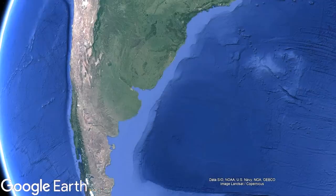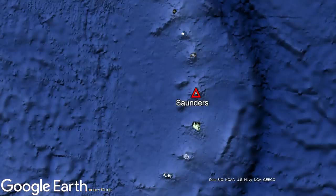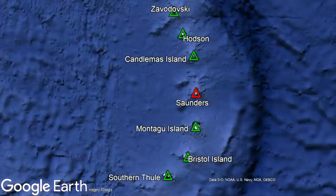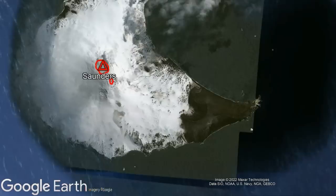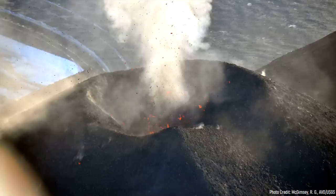The Saunders volcano is located in the southern hemisphere, far east of the Falkland Islands and southeast of South Georgia. Saunders is centered in the middle of seven active volcanic island complexes and is covered in glaciers and snowpack. Also known as the Mount Michael volcano, it has been continuously erupting since November 12th of 2014. Its ongoing eruption has largely occurred from its main active crater, involving both gentle lava effusion and occasionally small-scale explosive Strombolian activity which ejects bombs of lava outside the crater walls.